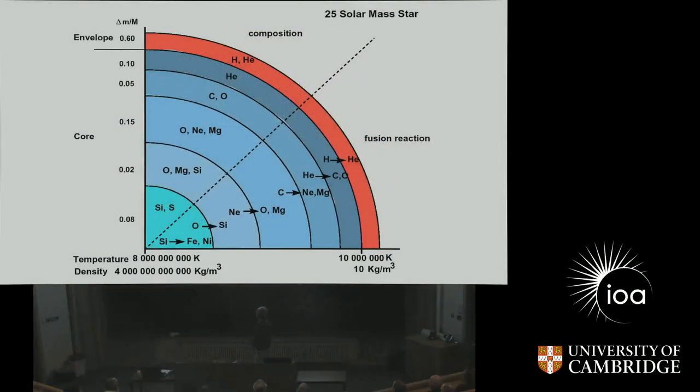And if we were to look inside it, we would look into the interior and we would see successive shells of hydrogen being converted into helium, creating a helium shell. Below that, helium being converted into carbon and oxygen. Below that, carbon into neon and magnesium, and so on and so forth. As we go ever deeper into the center of this star, we see that the leftover material from a previous phase of evolution becomes the fuel for the next, until we get into the very core where silicon is being converted into iron and nickel.